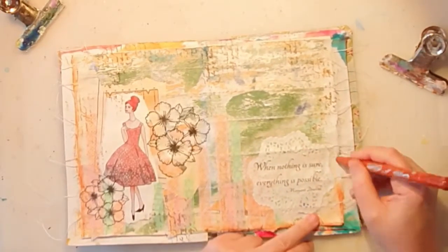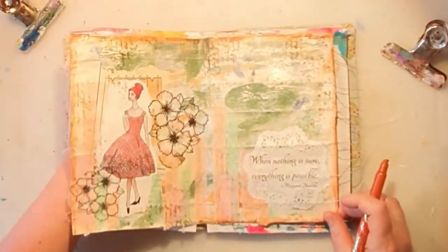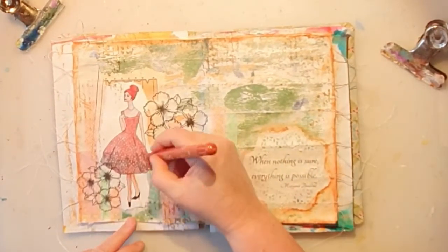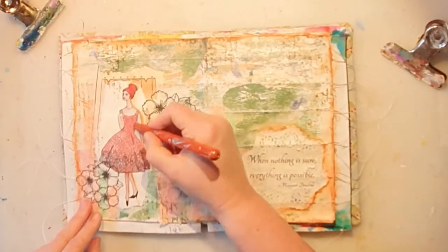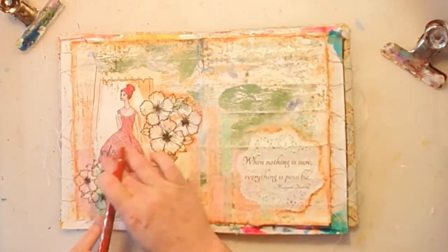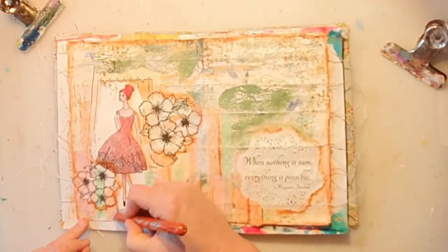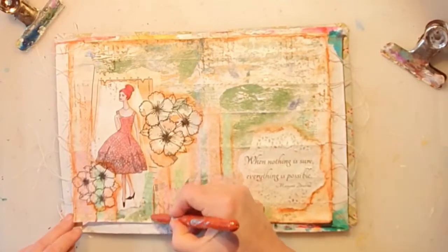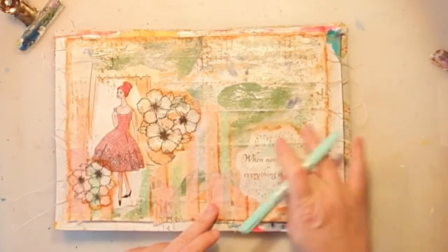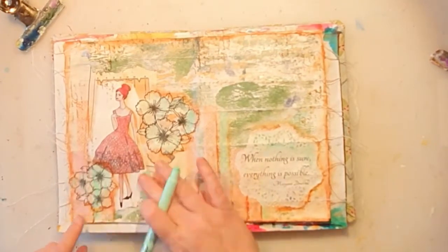This is my silky twister crayon — it's a children's crayon from Panduro, my workplace, which is a craft store chain in Scandinavia. I like to use these because they're really nice to smudge with your fingers. You don't have to use those; you can use other crayons, distress crayons, or pens. With pens you could use some water on a brush to dilute them if you want. I'm adding another silky twister for a bit more light green color.